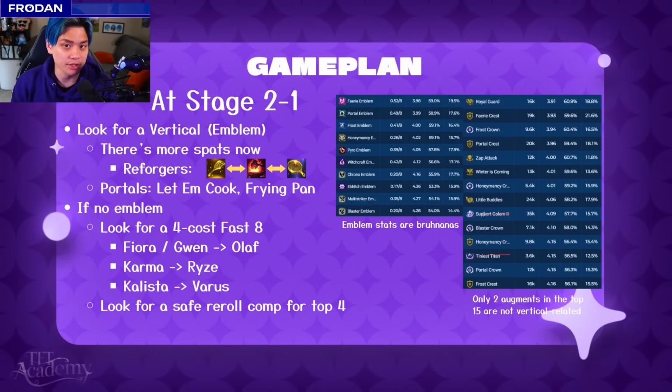Let's talk about the primary game plan for this patch. At stage 2-1 at the beginning of the game, look for some kind of vertical to commit to. There's more spats in the game, and the way you can get them consistently is by reforging things like spatula and pan into the other side.